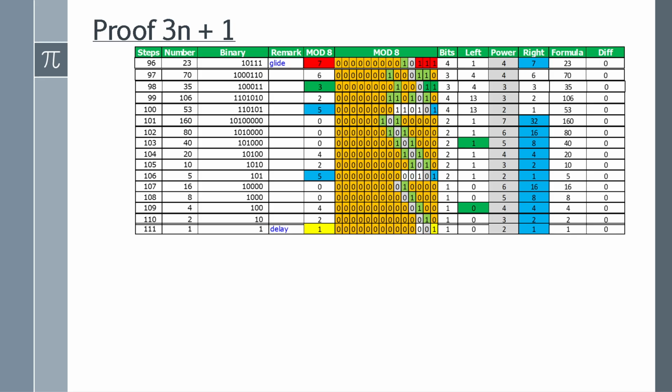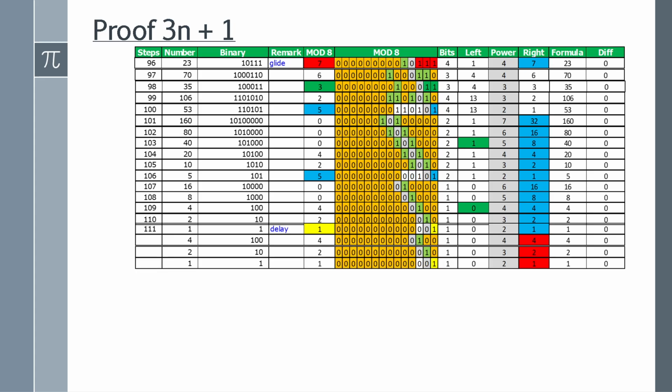And then I've hit 1, and as you can see, in my last 5 steps I have 1 bit. So I take the 1 bit, I shift it, the power shifts with it, and it stays 0 on the left. And so I just loop back to 1 again. So there are no other loops that we're going to discover because we're just taking 1 bit off the end and multiplying it by 3, adding 1 to the left side of the power.